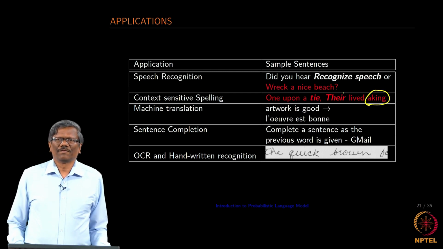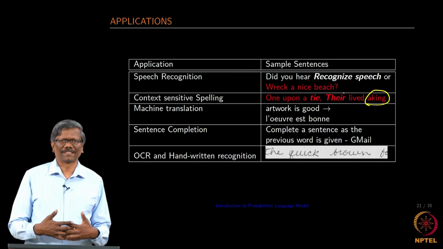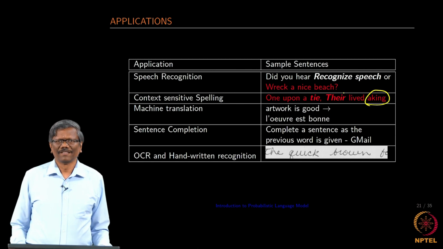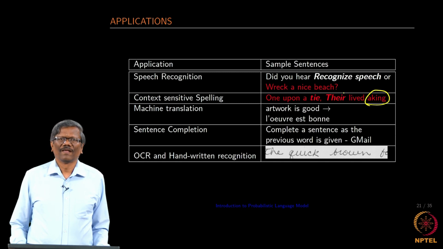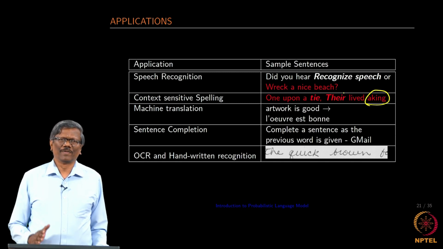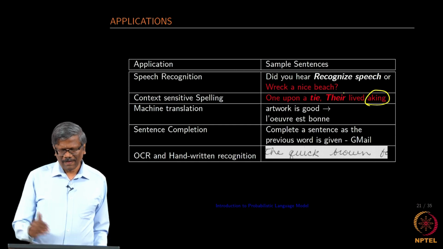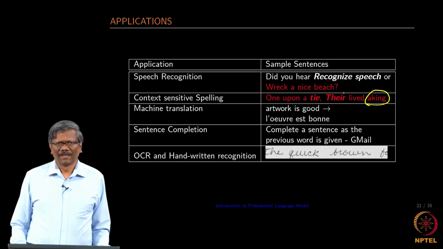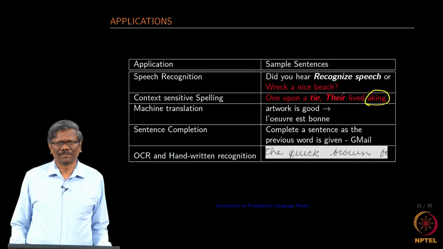Okay. So, we want to translate from one language to the other. We require some training examples. Let us use those two corpora and then try to find out what would be the right translation for each of those. Okay. So, even if the sentence is given wrongly, for example, I say "artwork good," it is okay when I speak, but when you write it is not the right sentence.